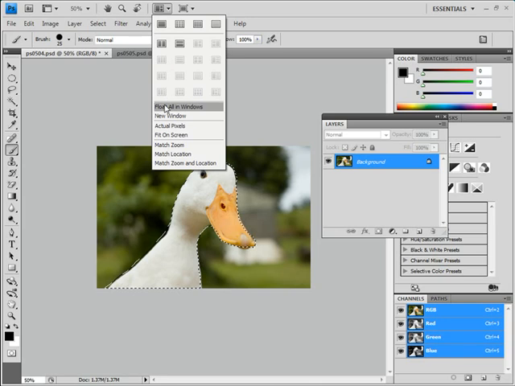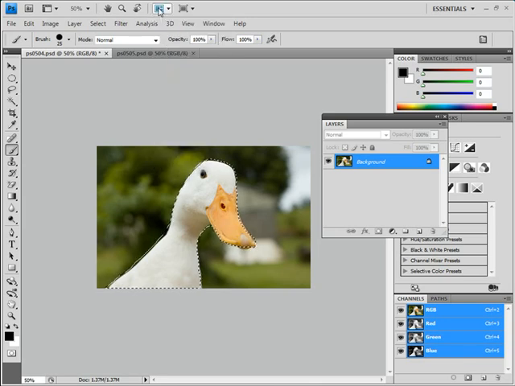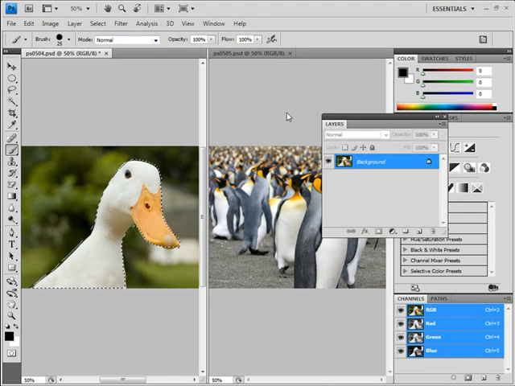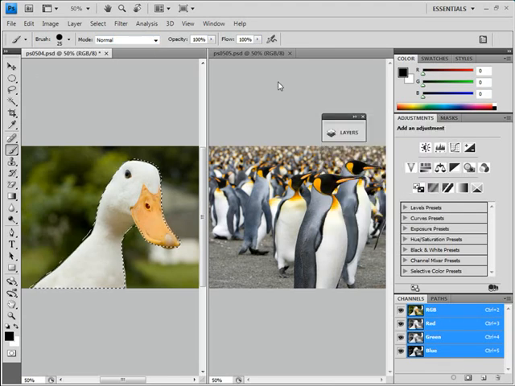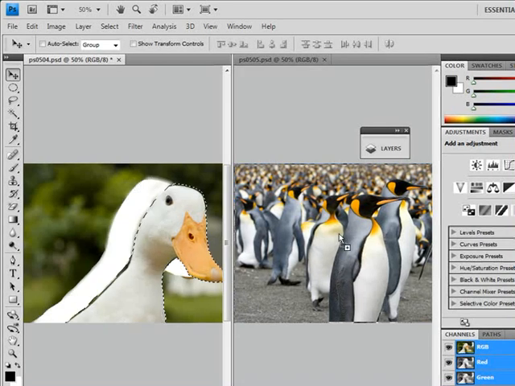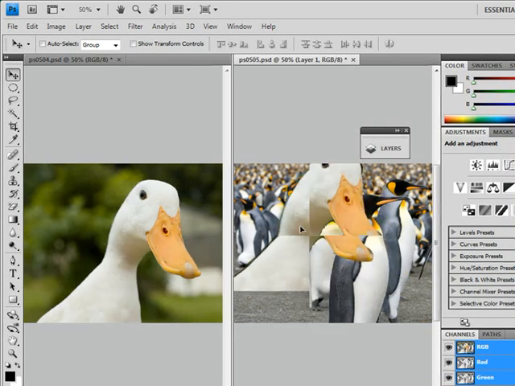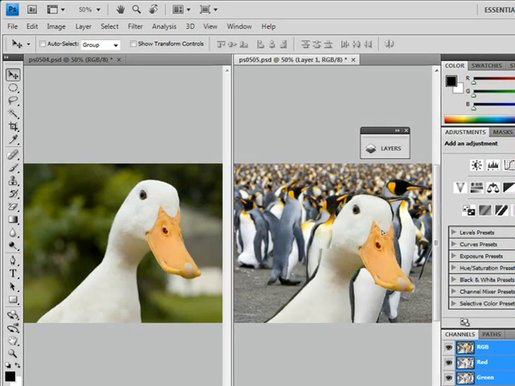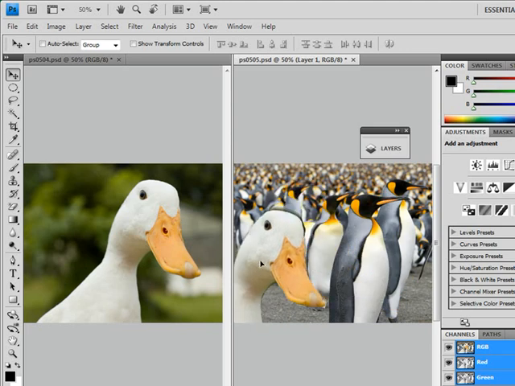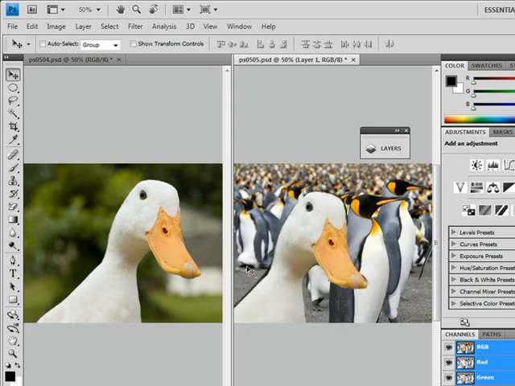Who knows? I am going to now choose to float my windows, or actually I'll do this 2-up so that you can see both the windows. I'm going to tuck my layers palette away, take my move tool, and just take this selection over. Voila! And now we've got the happy duck going across the image with a horrible selection, but that's okay because we can work on that later.